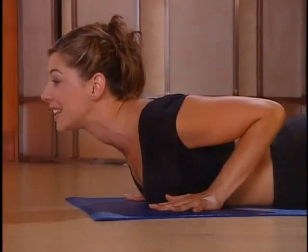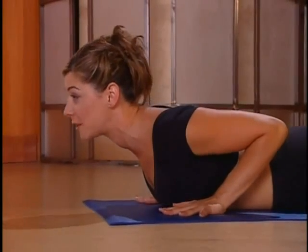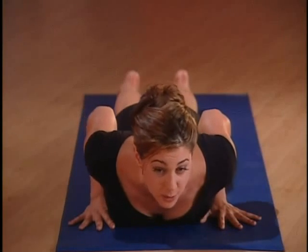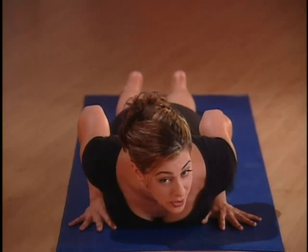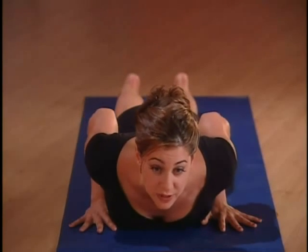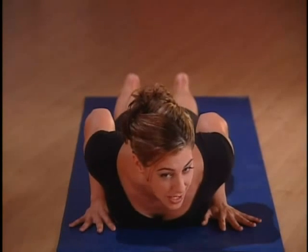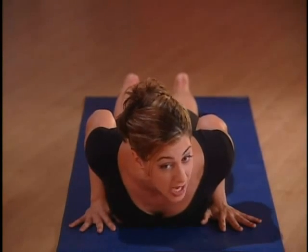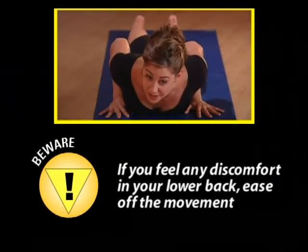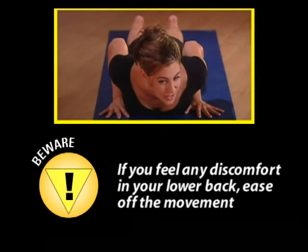We're always inhaling to expand the chest and exhaling to soften and release to the floor. Now that we've warmed up the back by doing the pose dynamically, we're going to go into it again and hold it. This time, we will use the arms a little to get a little deeper into the pose. But keep in mind, you should be feeling it in the upper back, not the lower back. If you start to feel discomfort in the lower back, ease off. You're probably in too deep.